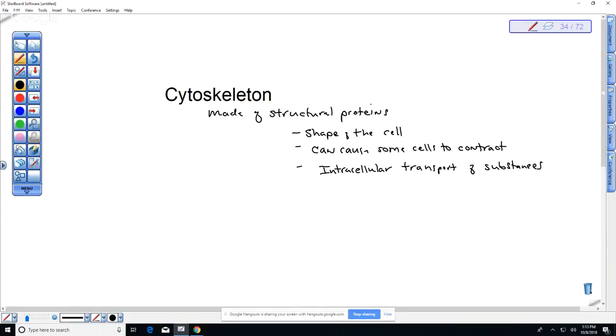So for example, when we look at some of these as examples, an example is tubulin, right? This forms transport of substances. So we talked about how those vesicles that contain proteins can be transmitted from the Golgi apparatus. They travel through the cell to the outer plasma membrane where they are released. And so the interesting thing about this is that we also have motor proteins that essentially run along the tracks.